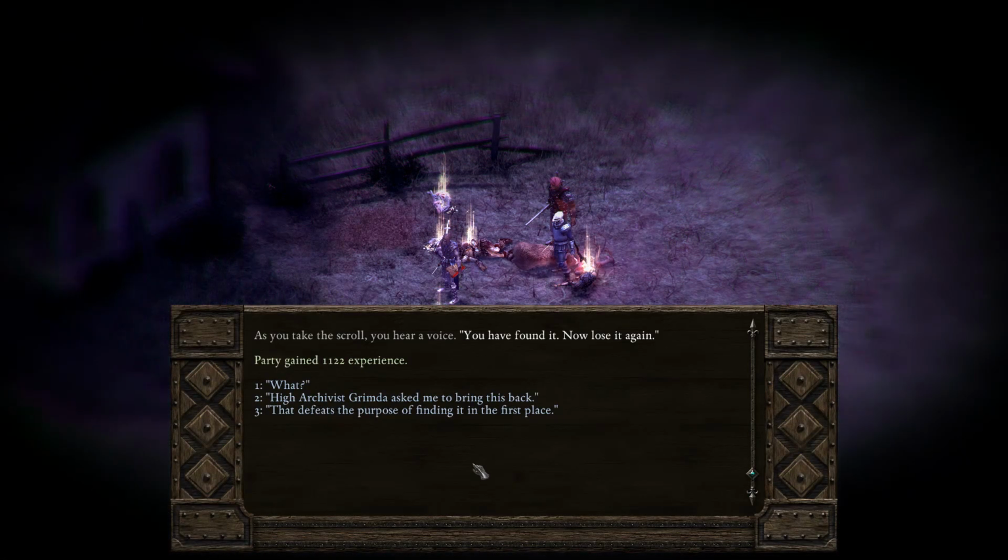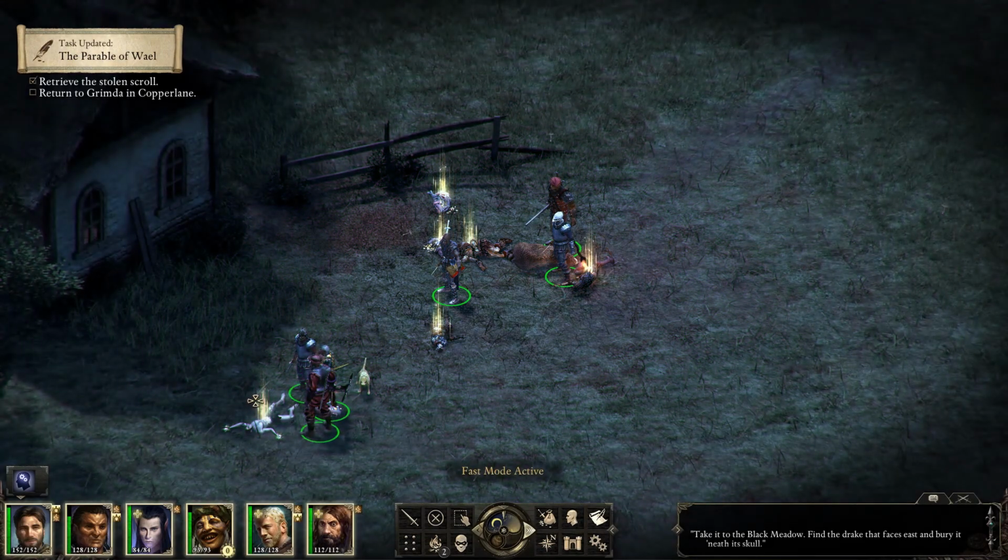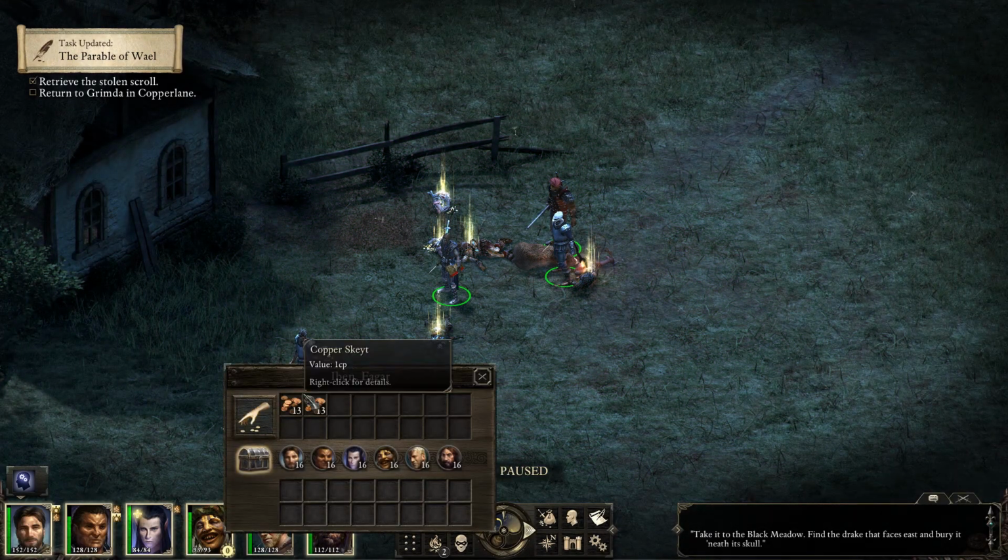Another grimoire. Take the scroll, you hear a voice. You found it, now lose it again. Hierarchist Grim asked me to bring this back. Would you appease a dwarf or a god? You think this theft was an accident? Is it changing age, race, and sex? My relics were never meant to stay in one place for long. They're meant to be lost and found. It is the search that gives a thing value. Take it to the Black Meadow, find the drake that faces east, and bury it beneath its skull. Okay.